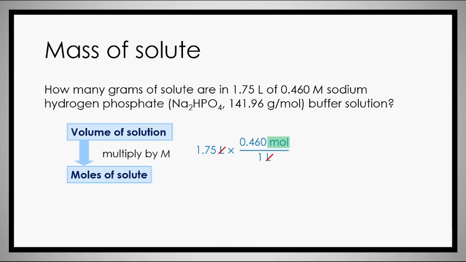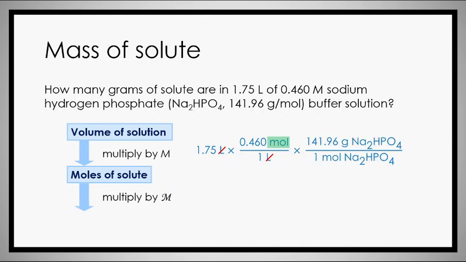And then once we have our moles of solute, doing some stuff that we've been doing for a while, we are going to convert moles into grams by using the given molar mass. Here we have moles cancel out moles, and now we're looking at grams. Luckily, that's where we wanted to be.